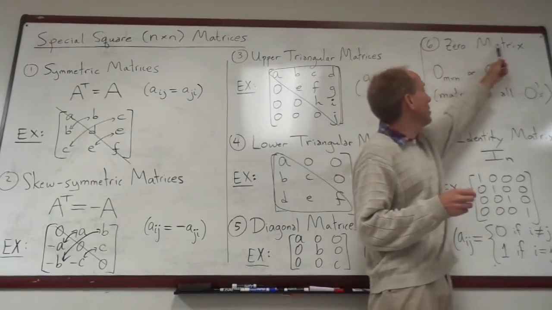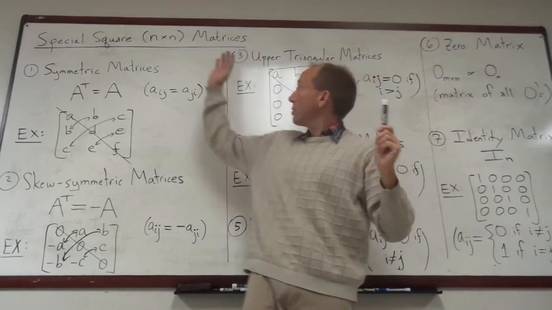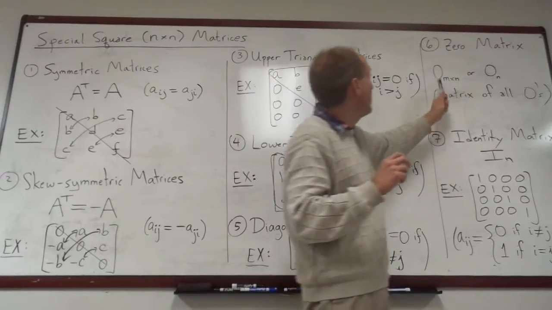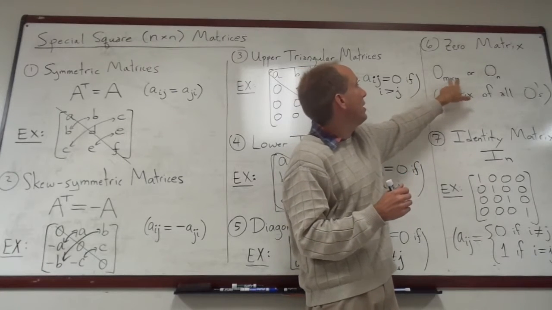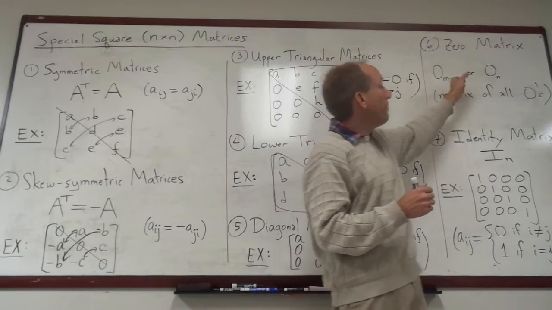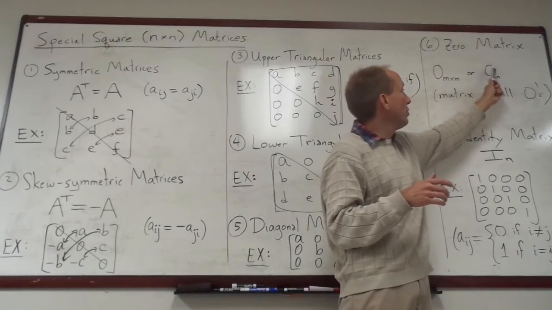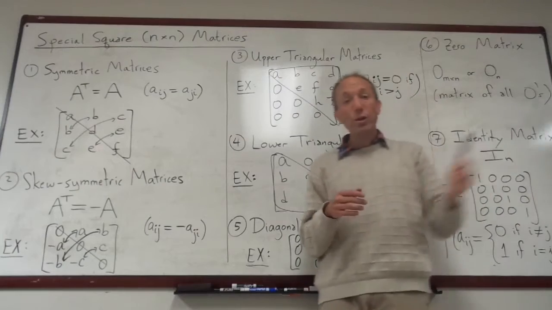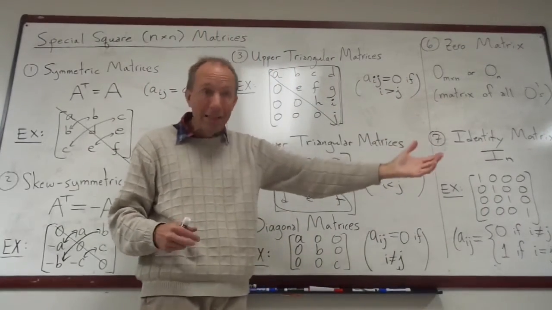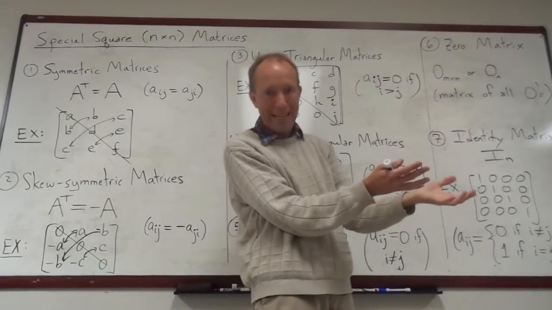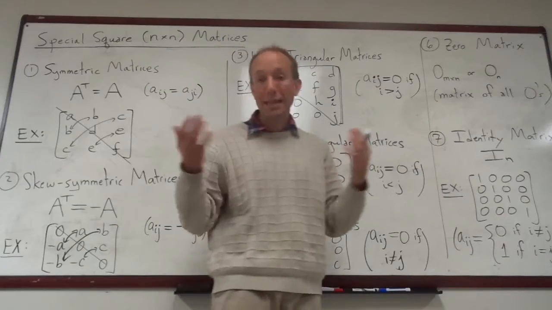So the zero matrix is just all zeros. And that one doesn't have to be a square matrix, so I wrote here, it could be an m by n matrix. We often just put the size right here as a subscript on the 0. If it is a square matrix, we just usually write the size n, so 0 sub n. It's just a matrix of all zeros. When you add that matrix to any other matrix of the same size, you just get that other matrix again. So the zero matrix is like 0. It just, when you add it, it's like doing nothing.